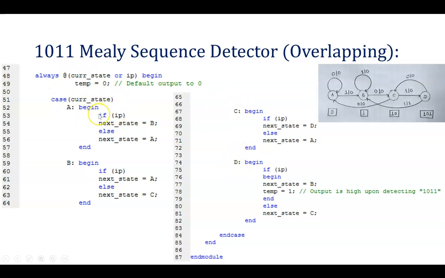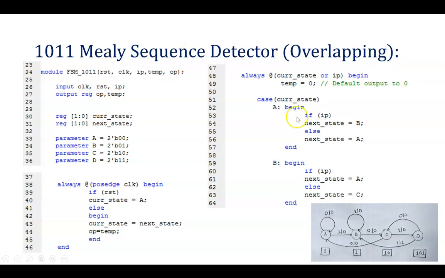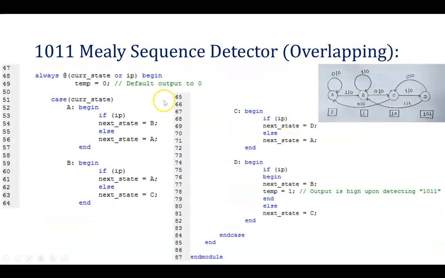Now the same particular part I have printed twice to avoid the confusion. So the same part is repeated, and to avoid confusion I have given the line numbers also, so don't get confused over here. So always we have written this. So if you are in A state, what is the meaning of that? If I am in A state, if input is 0, it will be in the self loop and output will be 0. And if input is 1, then it will be moving from A to B and output will be 0. So if you know this diagram, then and only then you will be able to write it.